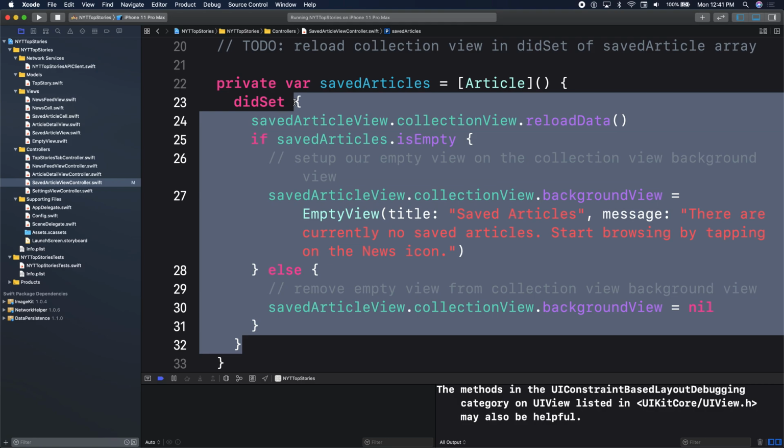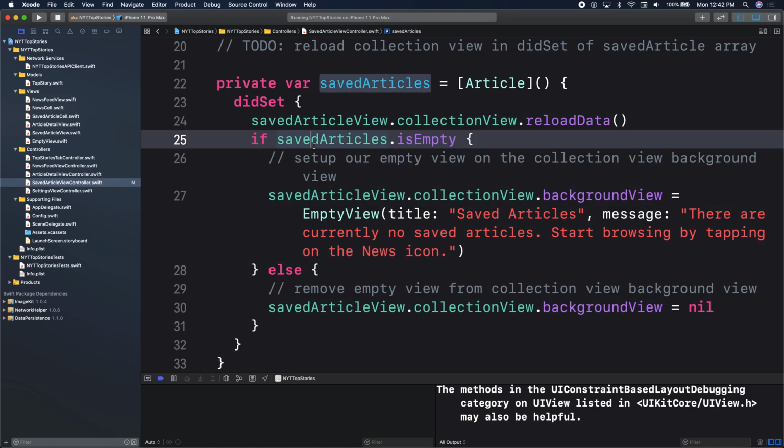What's the difference between fetching the articles in didDelete as opposed to removing the item? You could do that. The only problem is making sure that your data is in sync if you're doing any adding with the documents directory. But the item is there, you could remove it, you could add it, as opposed to reloading the collection view, right? But it's way better than doing it in viewWillAppear, right?